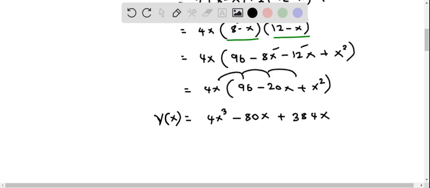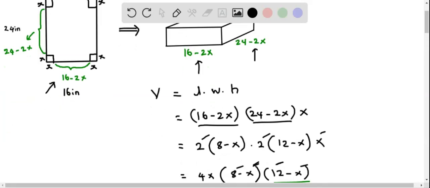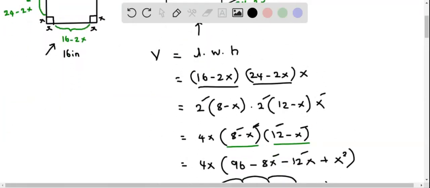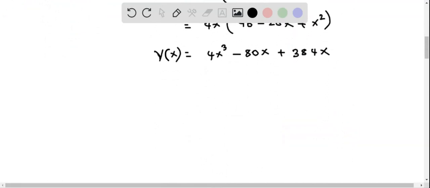Basically, in this question, we have to determine the dimensions of the box so that the volume is maximum. And that is why we have written the expression for the volume. So let's use the calculus first and second derivative test to obtain the critical numbers of this volume function, and determine at which point the volume is maximum, and also determine the dimensions. So I'm going to first find the derivative of this volume function, since we are going to find the critical number by setting up this equation, that is V prime of x equals 0.